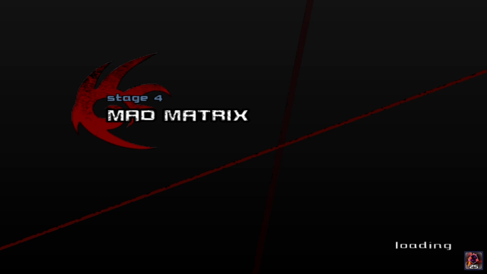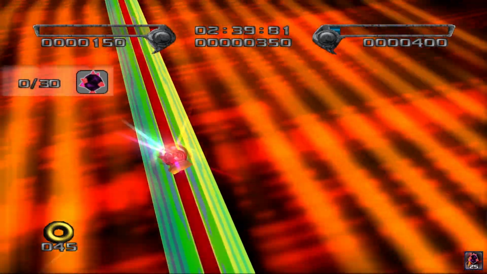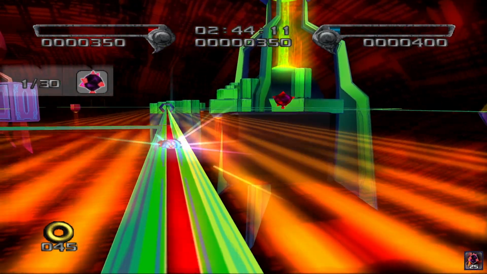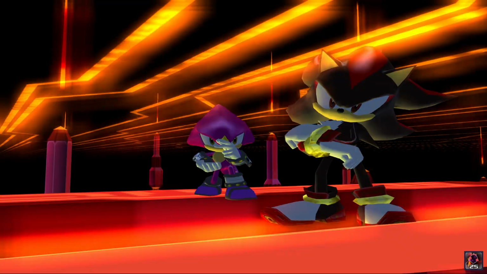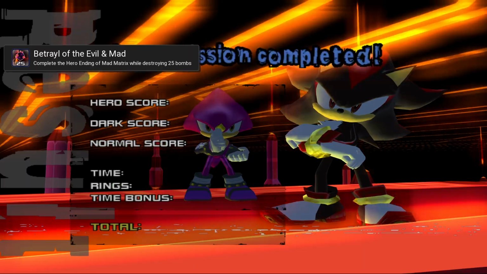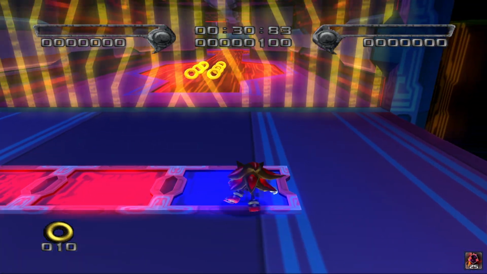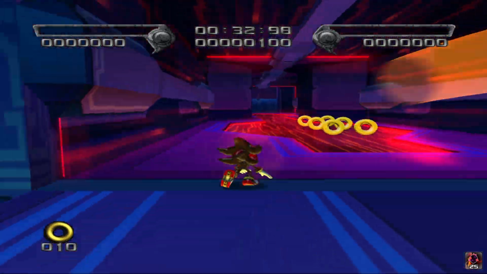Moving on to the level Mad Matrix, for this challenge we had to complete the Hero ending while destroying 25 of these bombs. They were set up on the data streams and popped the achievement Betrayal of the Evil and Mad. For the Hero ending, we had to access 4 different terminals located at different coloured sections of the level, some which contained colour puzzles to finish.